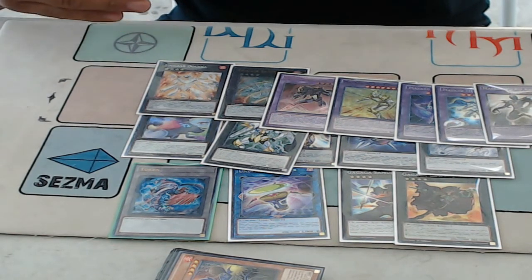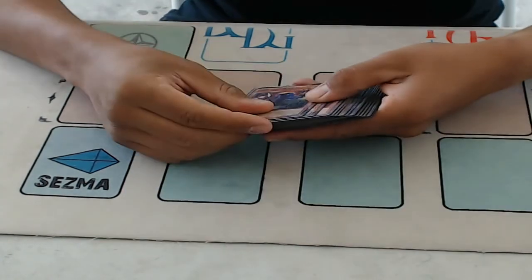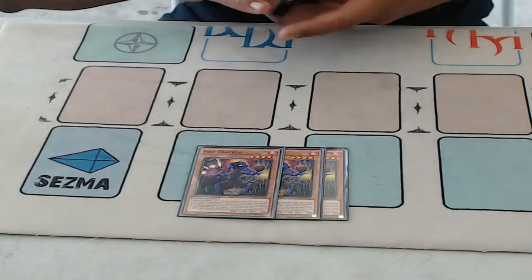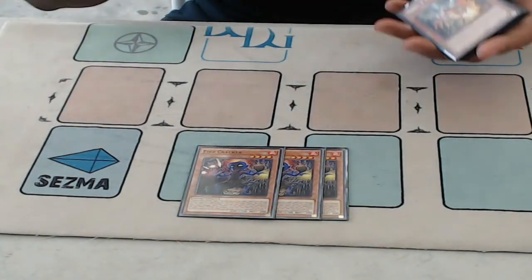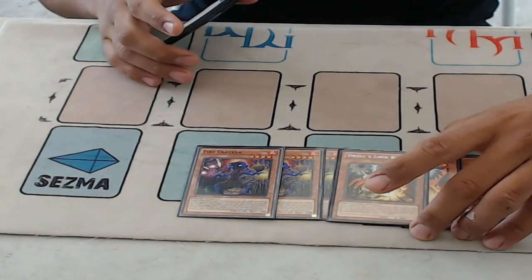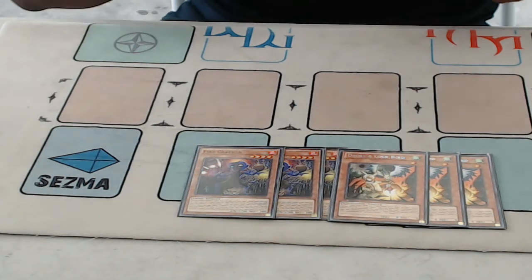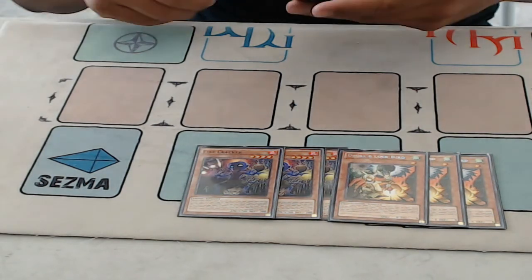Let's talk a little bit about the side deck. For the side deck, we play 3 Firecracker, and Firecracker is such a funny card because you discard it and you basically burn your opponent for 1,000. Drone Lockbird, because Trickstar, Sky Striker, and Goki are some of the best decks, and they rely really heavily on adding from deck to hand to get more resources.